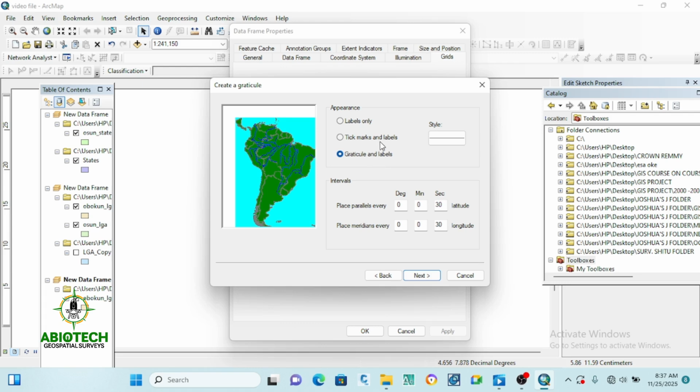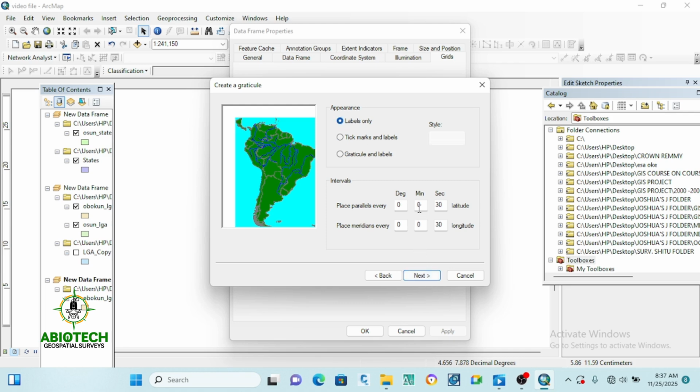Basically it depends on how you want it to be. If you say label only, on this edge you are just going to have the labels of your grid. When you say ticks only, it's just going to have the ticks and the labels as well. It depends on how you want it. But for the sake of this class video, I'll use label only.